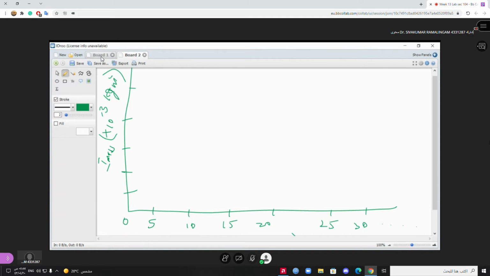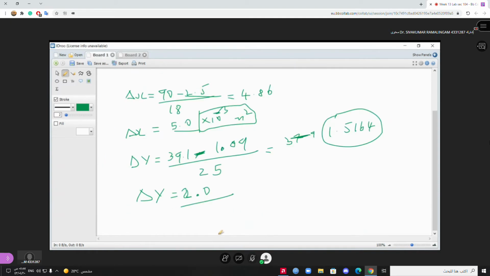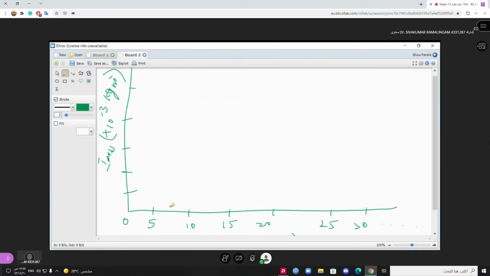And come to the y-axis. Y-axis, what is the increment? It is 2. The starting value is 1. Therefore, here also I can start from 0. This is 0, 2, 4, 6, 8, 10, and so on. If you follow this increment, don't draw the smaller graph. I think most of you are drawing a smaller graph. If you draw the bigger graph, the error introduced will be minimum. We want the minimal error.